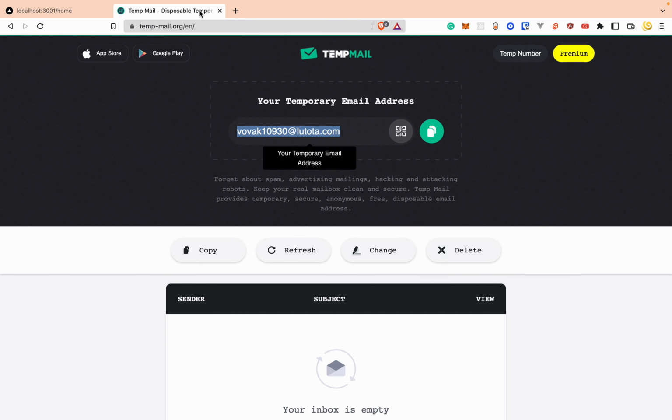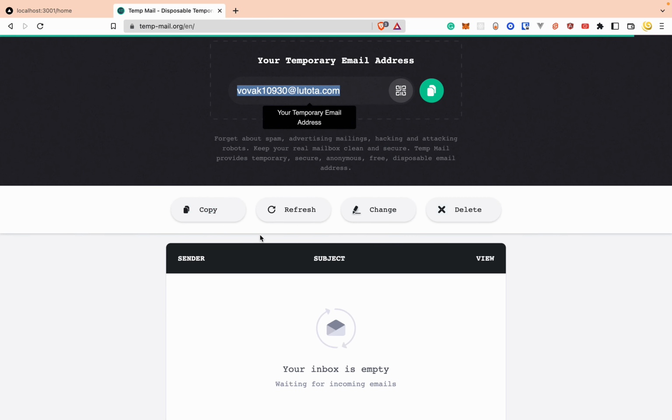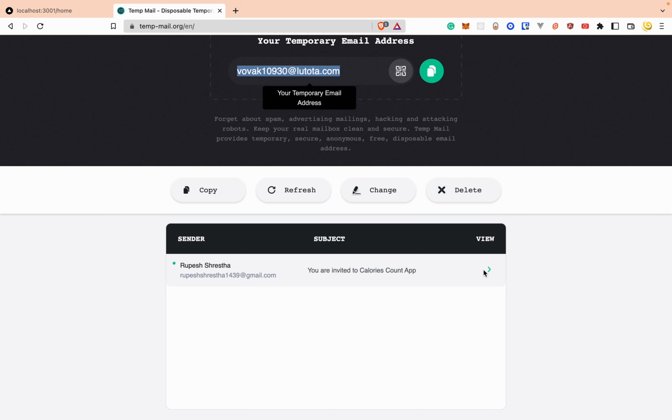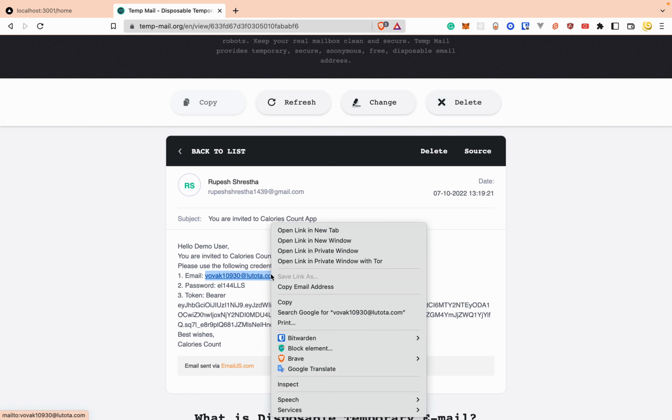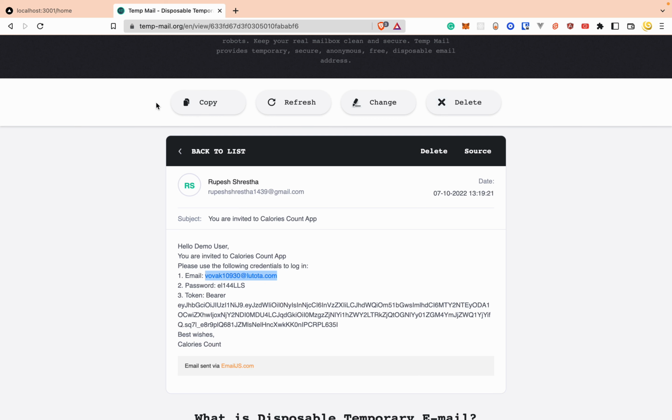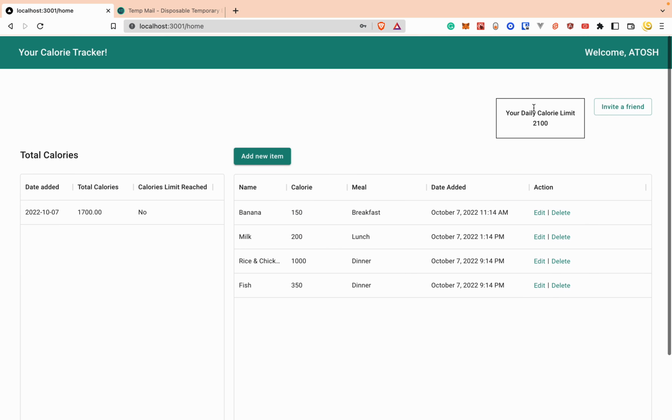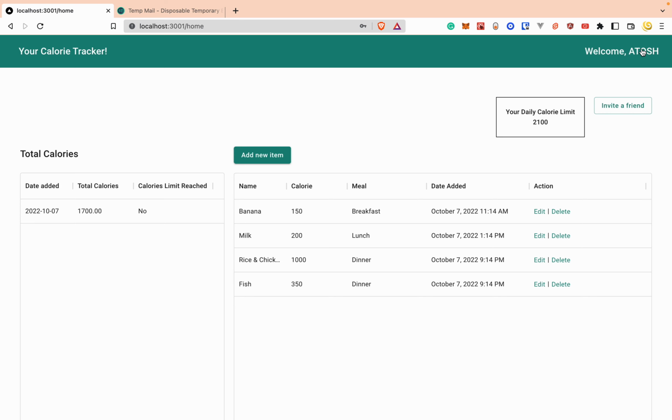After the invitation is successful, we can see that the email is received in this inbox where we have the credentials. This one is the email address that we can use, and let's try to log in with that newly created user.